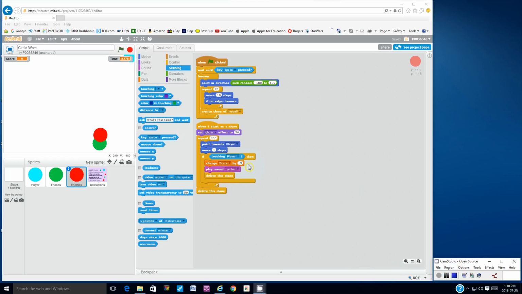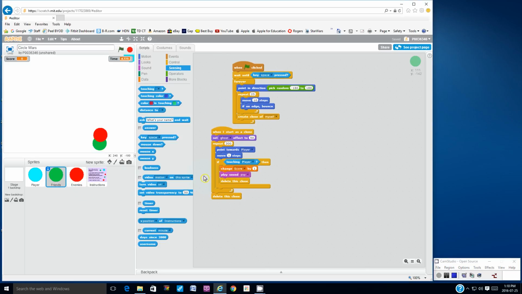Remember, whenever we run into an enemy, we lose 3 points. That's what really makes the game challenging. So if you reduce it, if we only lose, let's say, 1 point or 2 points, it makes the game much more fair. You can also increase the amount of points you get when you run into a friend. So that's one suggestion that I want you to try.